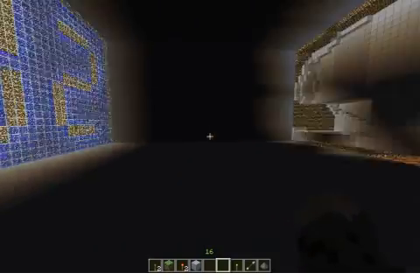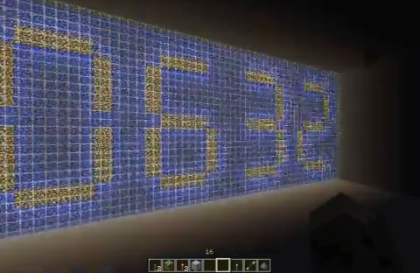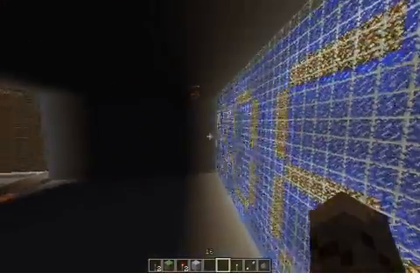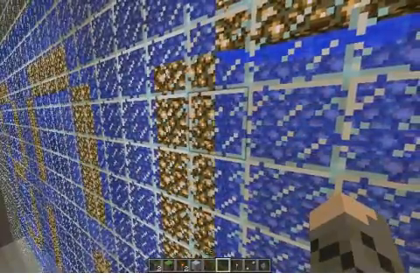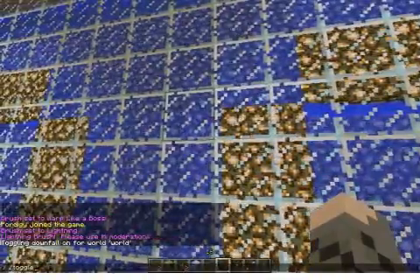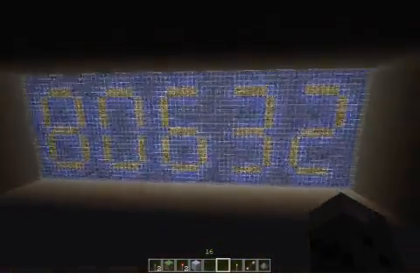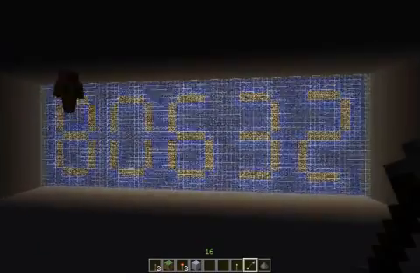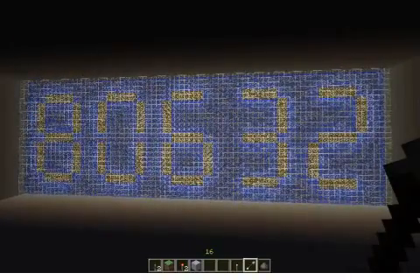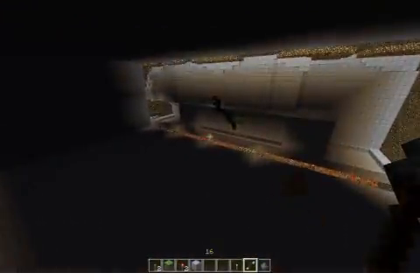Me and Logician kind of designed this thing ourselves. Basically it just uses a glowstone wall with a wall of water in front of it and then a wall of glass in front of that holding the water back. The water provides a good contrast to the numbers — you can see them pretty clearly when there's a different colored background. Normal piston displays will have the same colored background, so you can always see the number eight. I thought our design was pretty unique and smart.